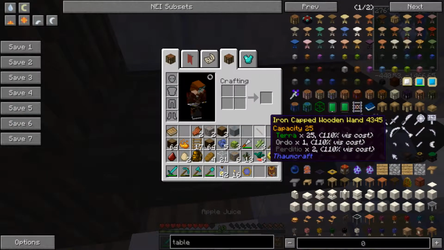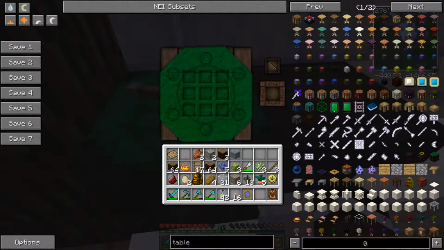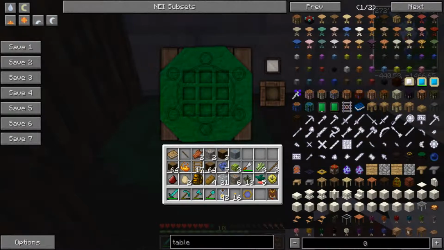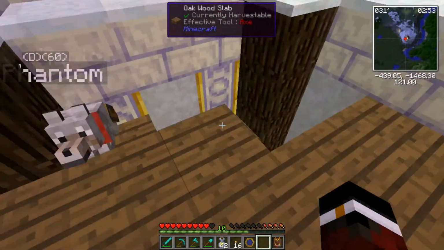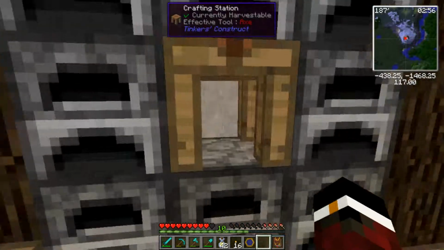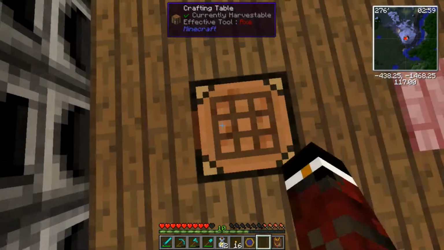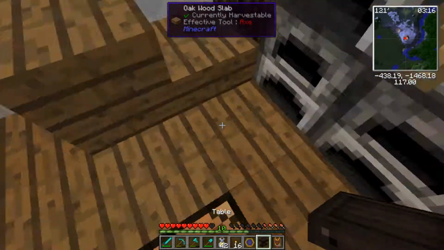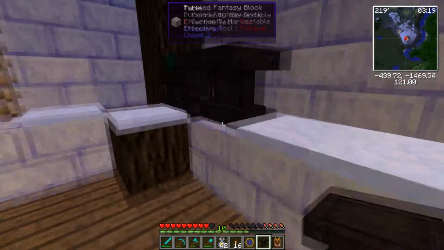Now if I right-click it with my wand. Oh, oh dear. I did not mean to do that. I guess I'm going to need to get another research table. Oh dear. Maybe I should have looked up how to do this first.